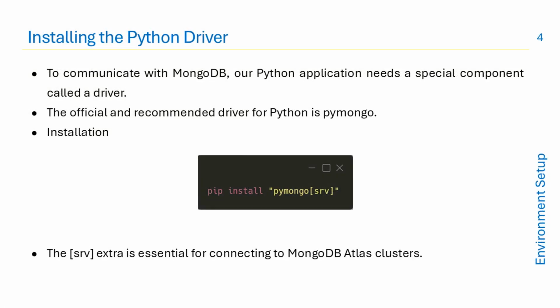The first step in our setup is to install the pymongo driver. Think of a driver as a translator. It allows our Python application to send commands and receive data from the MongoDB server, converting everything into the appropriate BSON protocol that MongoDB understands. To install it, we use the standard Python package manager, pip. I want to draw your attention to the srv part. This is not optional when you are working with MongoDB Atlas. It automatically installs another helpful library called dnspython, which is required to correctly interpret the modern mongodb+srv connection strings that Atlas provides. This format simplifies connecting to complex database systems like replica sets.